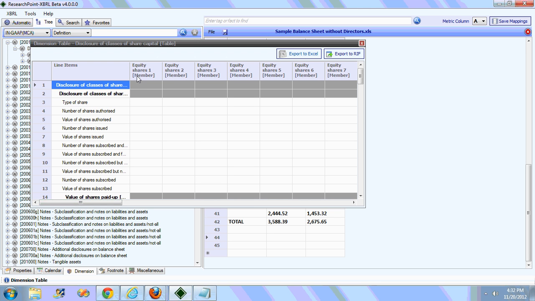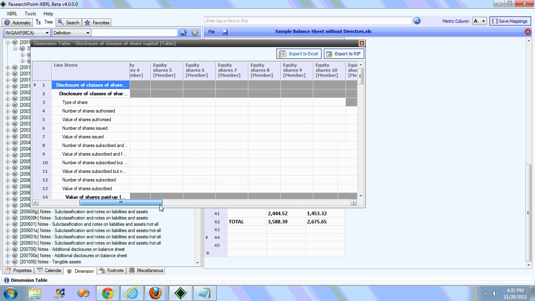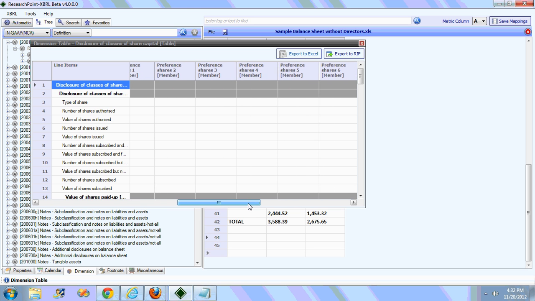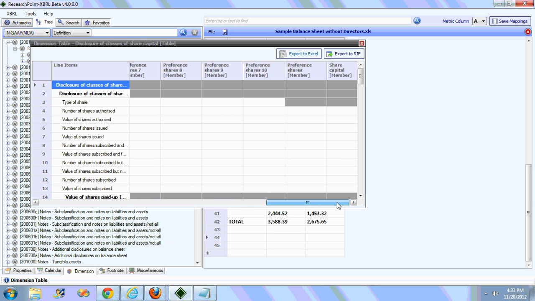You will notice that we have explicit members in equity shares up to 10 members here. Then we have total, which is the subtotal of equity shares. Then we have 10 preference shares, then the subtotal of preference shares, and then finally the grand total of share capital, which is the sum of equity shares and preference shares.